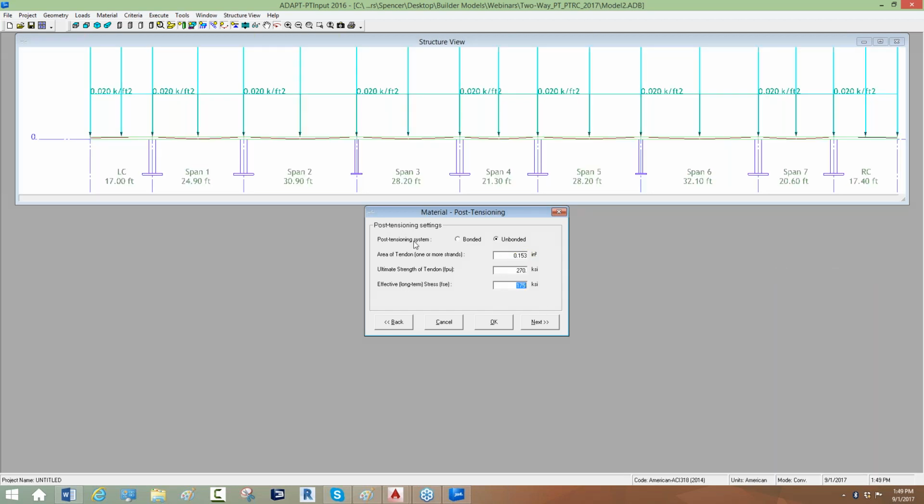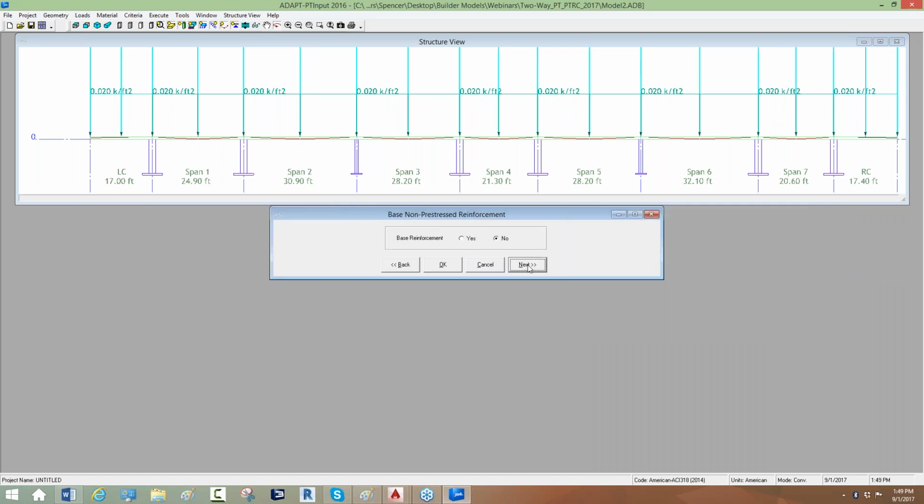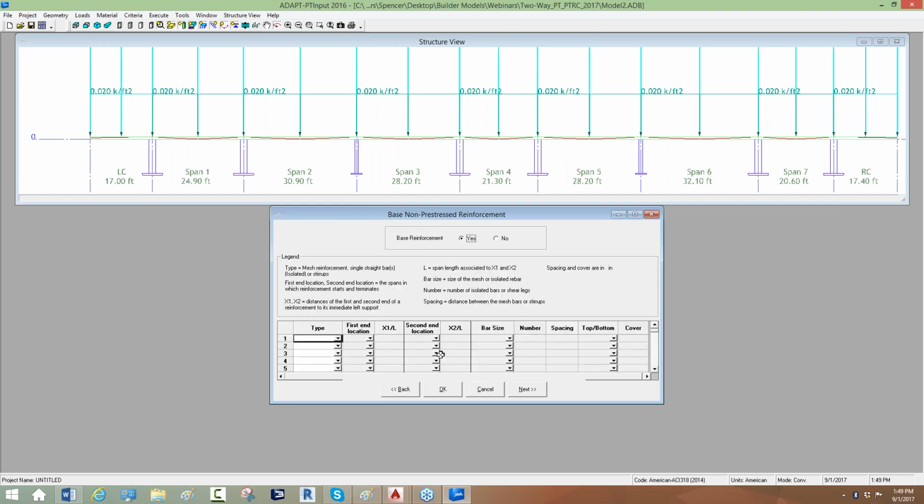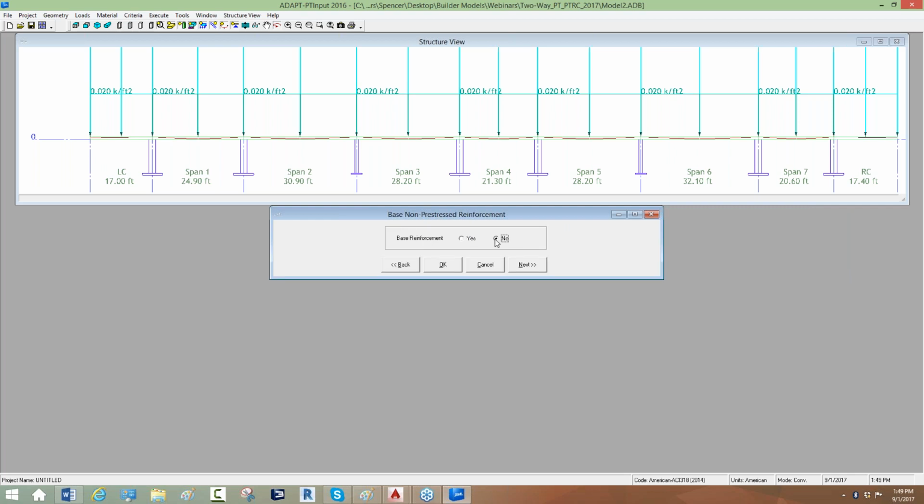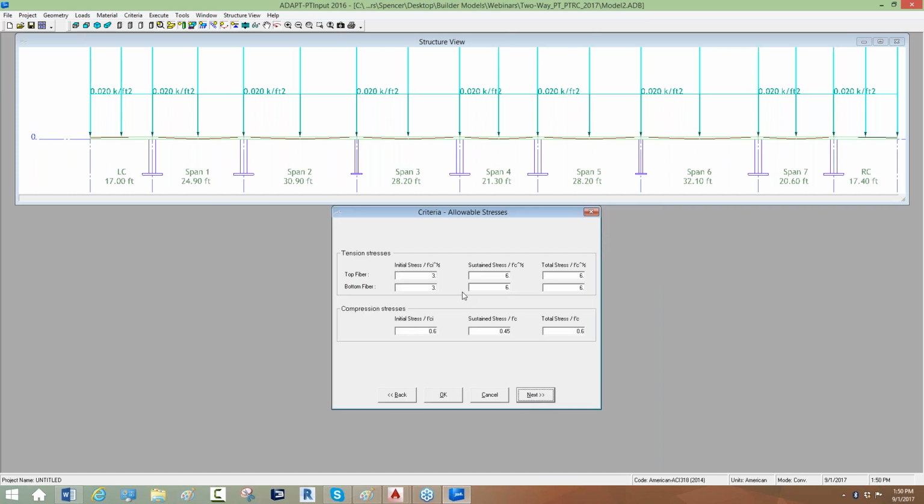Here, this doesn't change. If you use effective force, the program draws on this value. If you don't use effective force, then this basically is not applied in any way. So we'll go over here. Base reinforcement: as a user, if you wanted to enter any base rebar, user-defined rebar, you could enter that in this window. We're going to skip that. We're going to just assume that we're going to allow the program to design all the reinforcing.